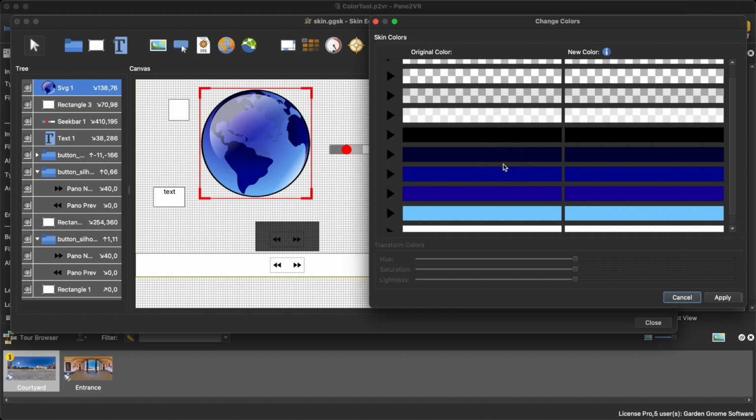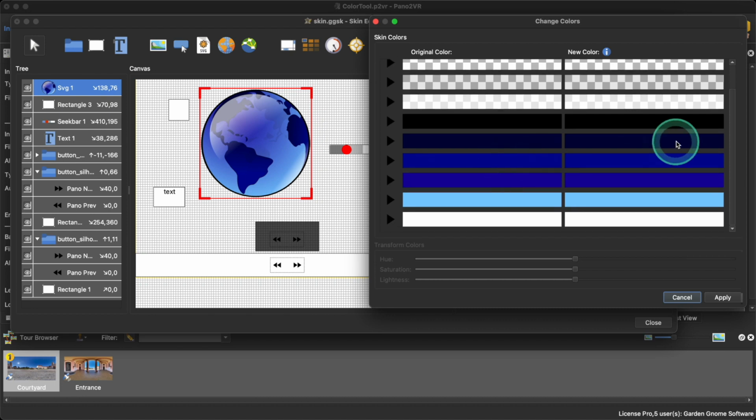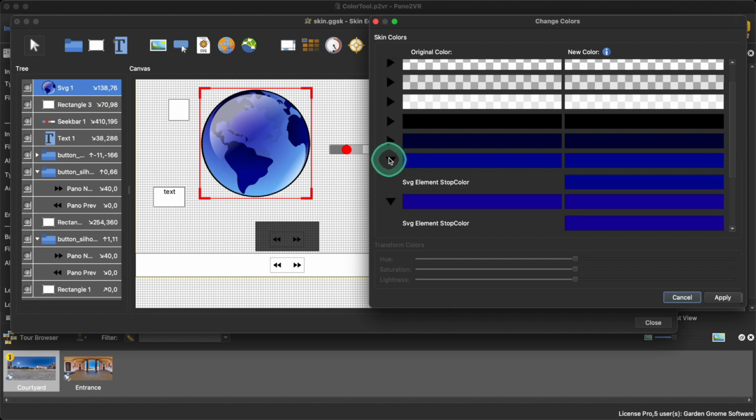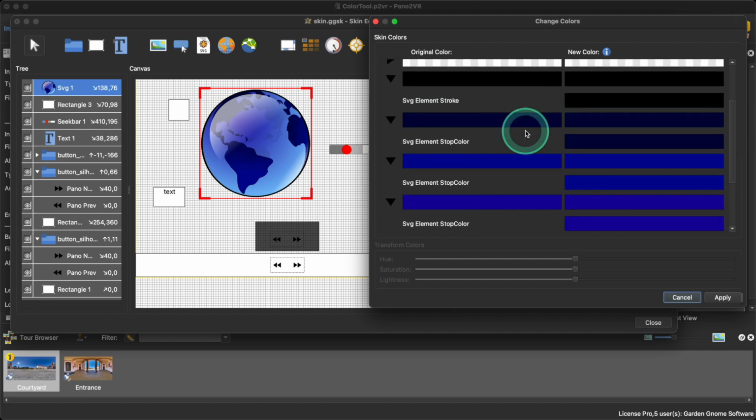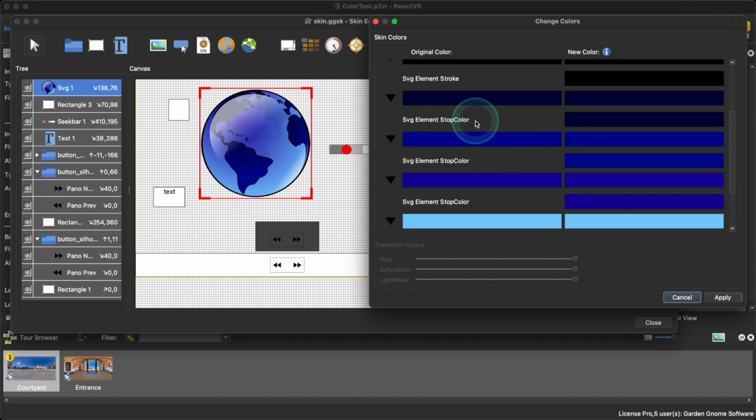Christoph is saying to me, open the blue colours. Well, these are the blue colours. So here we go, these are the layers. All right, so they start off... Right, okay, so if we do that, click the triangle. So here we go, you've got the SVG stroke, so we can change the colours here, if I'm showing you the right thing. I have Thomas and Christoph communicating to me in the background.